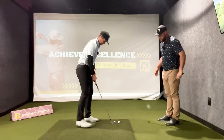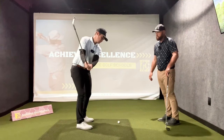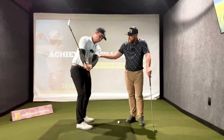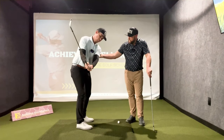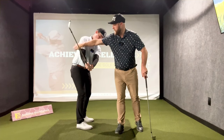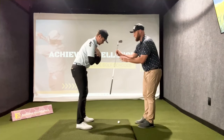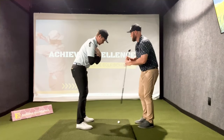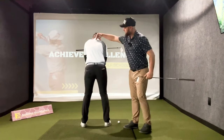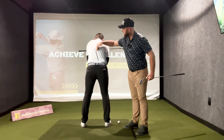So Tej, let's do this again. Let's just swing it back to about halfway back, P3 again. Okay, great. There's some amount of lead side bend. These ribs are closer together than these ribs are right now. It's very easy to see that. Go ahead and set up and just hug the club for us if you could. So right now we'd be in a relatively neutral spine angle. Actually, Tej, if you could, just face the screen this way, and we can see this really easily from right here. This is very neutral, relatively neutral.